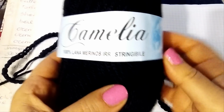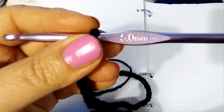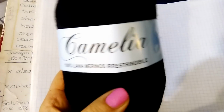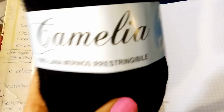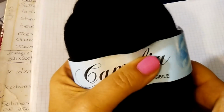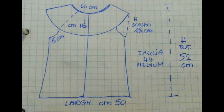So let's get started. For this project I'm using this yarn and I'm working it with a 5mm crochet hook. I'm using a black yarn for my project, but don't worry, because in order to show you the stitch perfectly, I will use a lighter yarn for you, okay? These are the measures for medium size. For other sizes, you should replace them with yours.